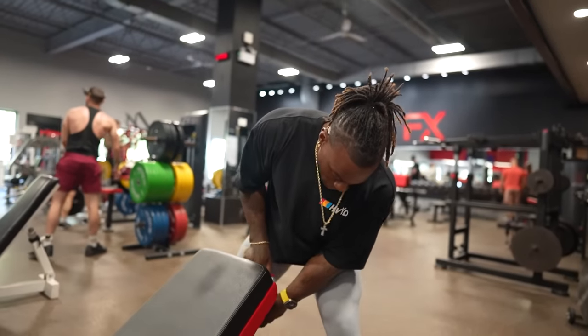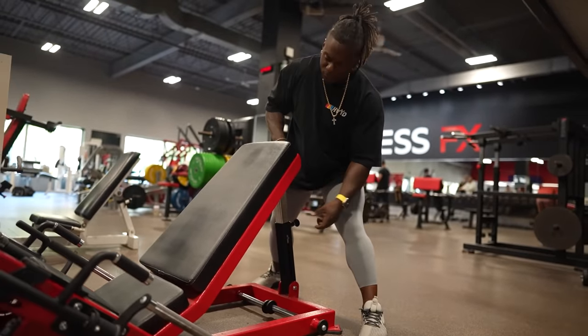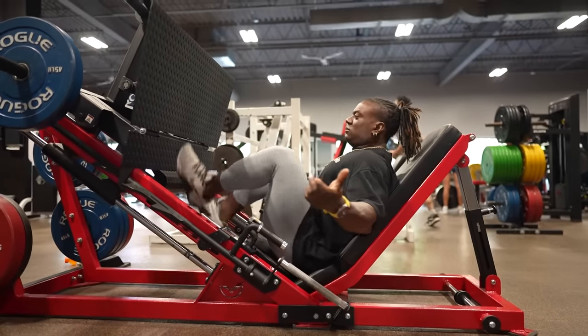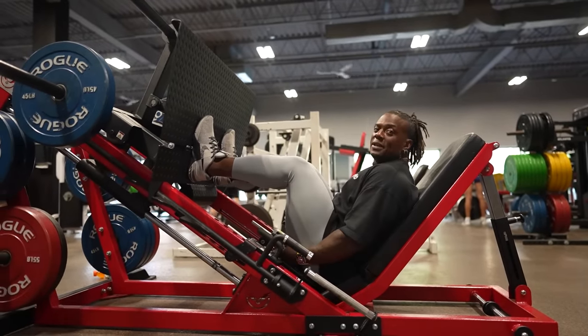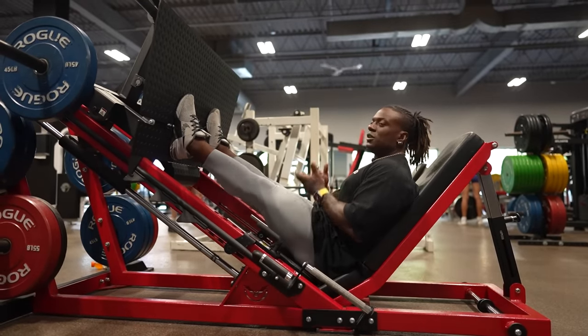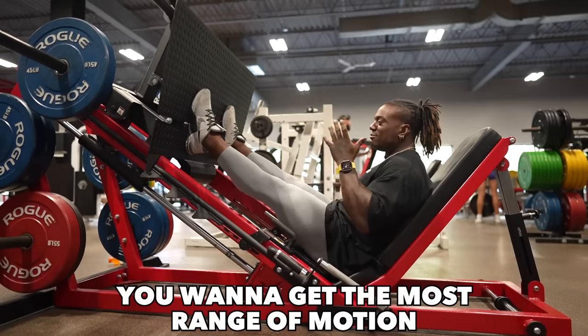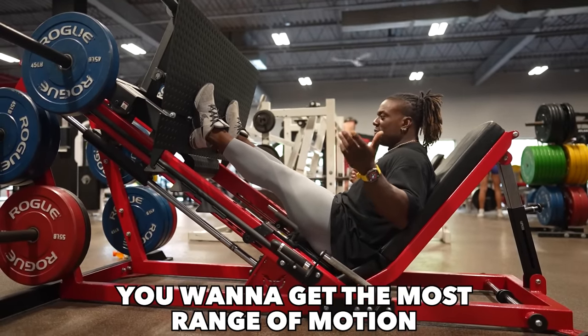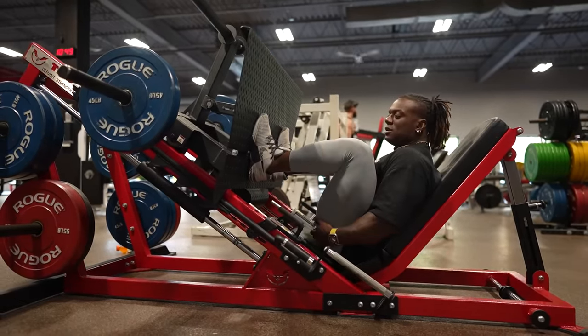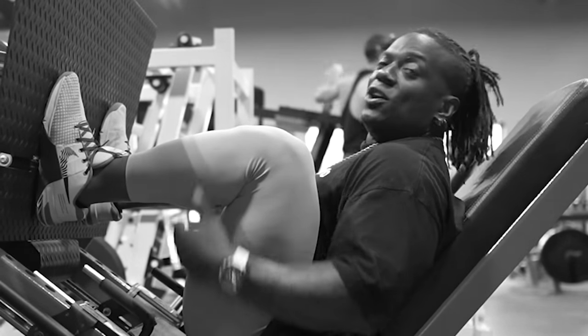So number one, most of these machines have an adjustable back. And sometimes I see a lot of people with this part all the way up here. So when they step in the leg press, they're already basically here. So when they're pressing up, now is there anything wrong with this? No, but we want to get the most range of motion. So for instance, if I'm here, I'm doing my leg press. Yeah, it's good here. That's as far as I can go. I can't go back any further.